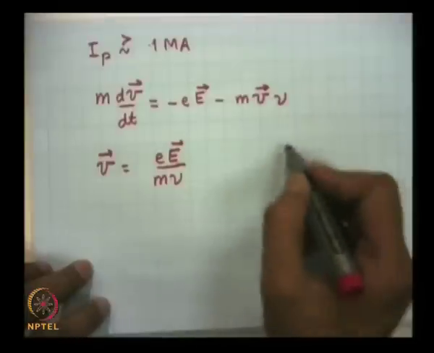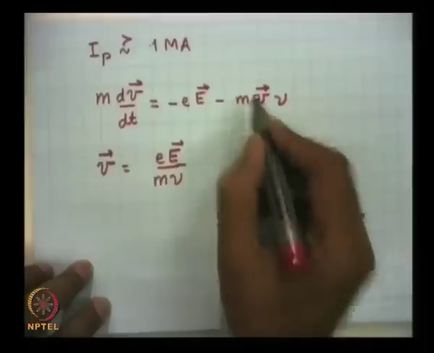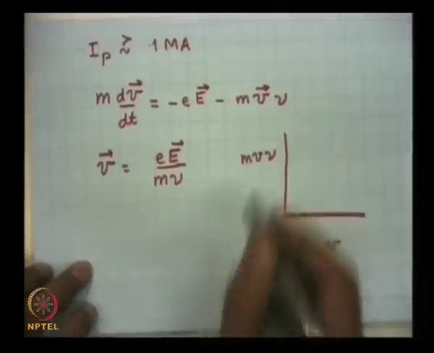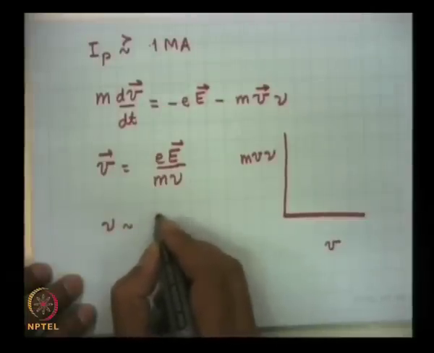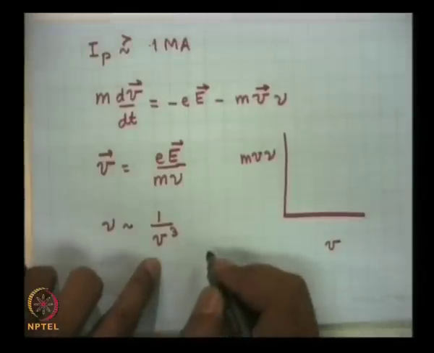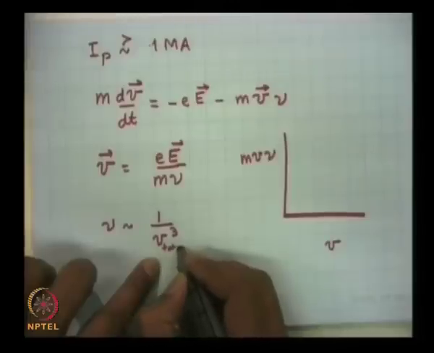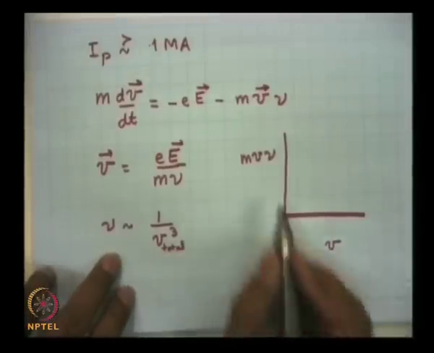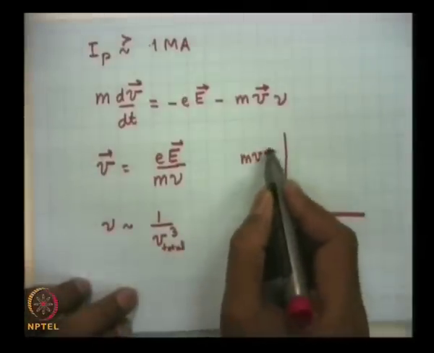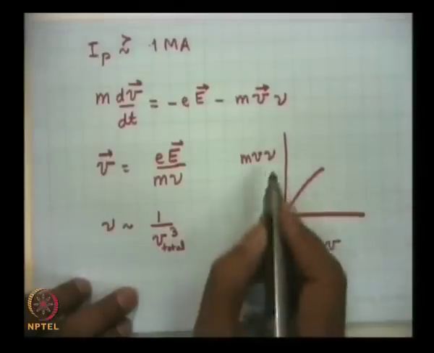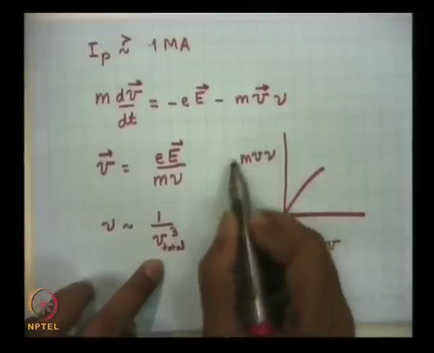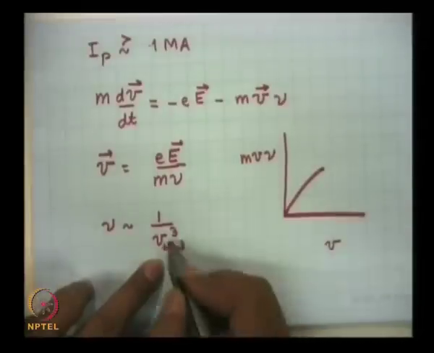So, if I can plot a quantity here, the collisional momentum loss per second, this is called m v nu, plot m v nu as a function of particle velocity v. Please remember that collision frequency nu is proportional to 1 upon v to the power 3. Now, this v is the sum of drift velocity plus random velocity, let me call it v total. So, initially, when drift velocity is low, v is the drift velocity or average velocity of particles, then this quantity will increase. But as drift velocity becomes comparable to thermal velocity or larger, then the dependence of this function on v will appear through nu also, and this quantity will start decreasing.